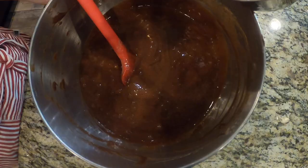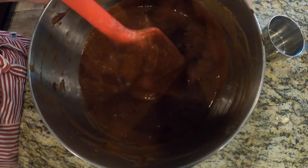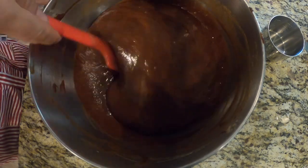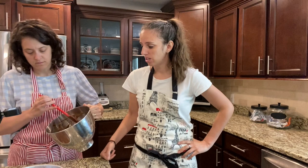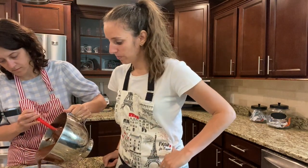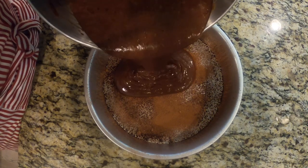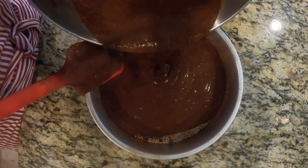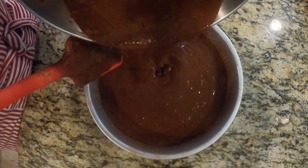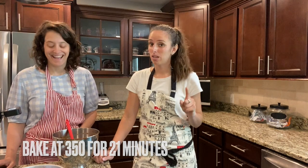We've got a quarter cup of coffee — just black and strong. We'll fold this right in and it'll be ready to bake. We're going to fill our nine-inch cake pan about half full with the mix. Now our cake is ready to go in the oven — we're going to bake it at 350.